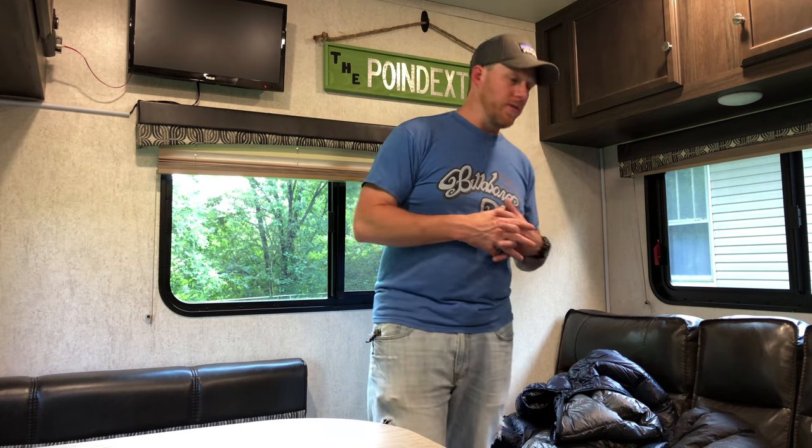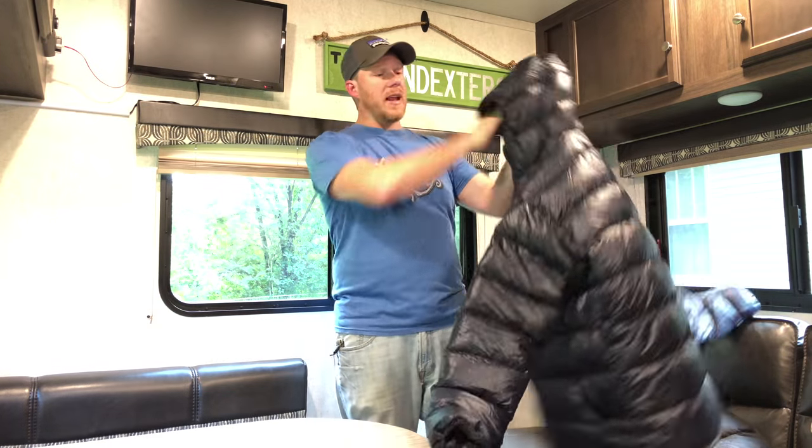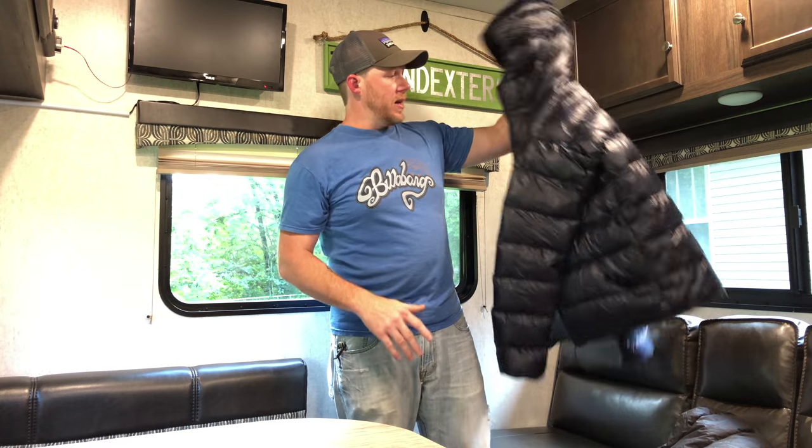However, a couple of months ago I was talking with Ben from Goose Feet Gear and he mentioned some new material he was getting in. He asked if I'd be interested in him making a jacket for me to try out on the JMT so I could give him feedback on how the material handled being used. I said sure. He worked on it and got it to me today — Saturday the 23rd — just in time for me to play with it, do a little video, and show everybody what I've got here.